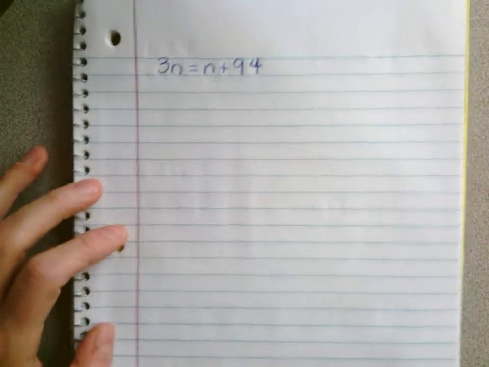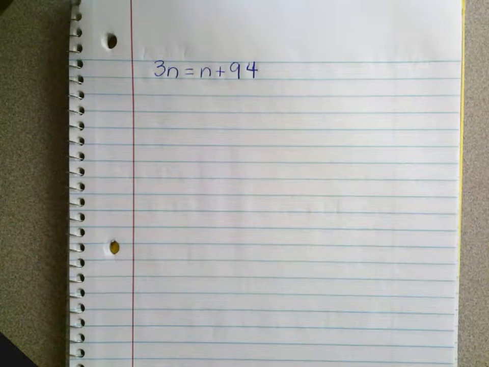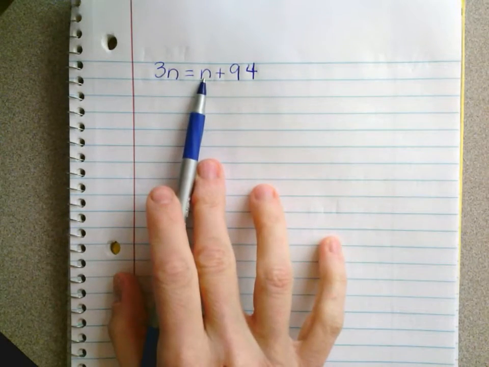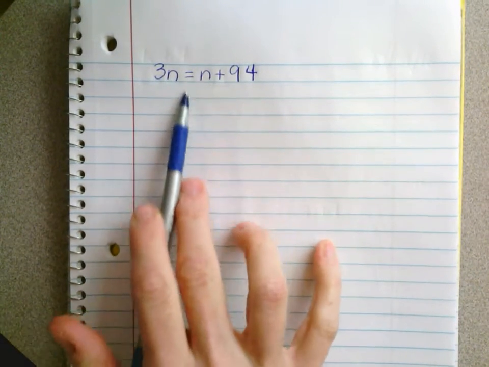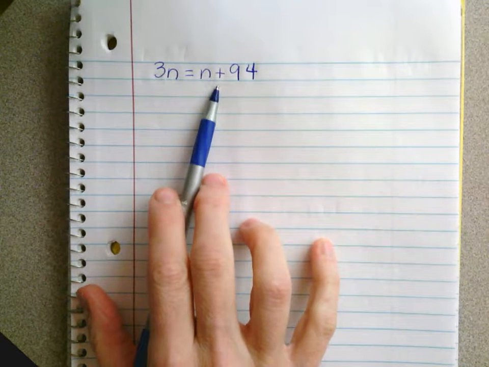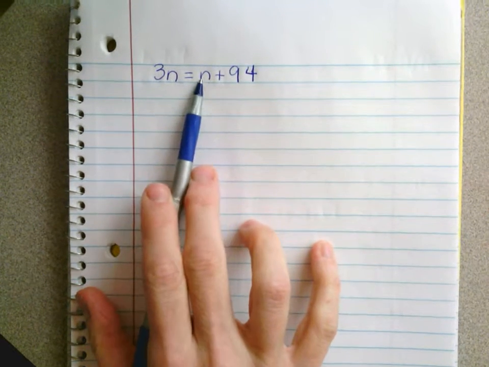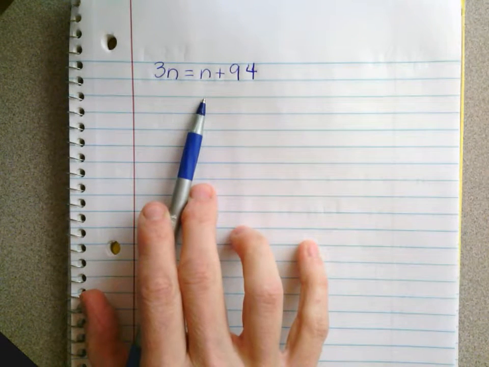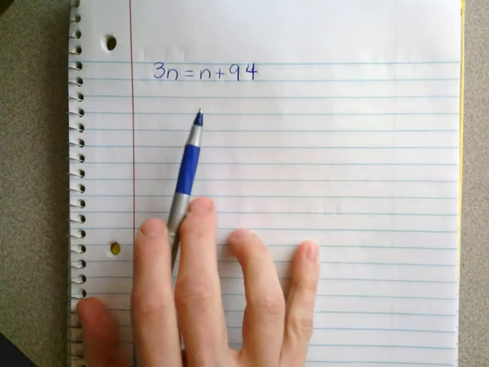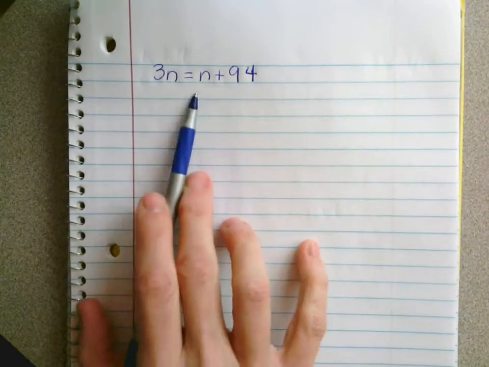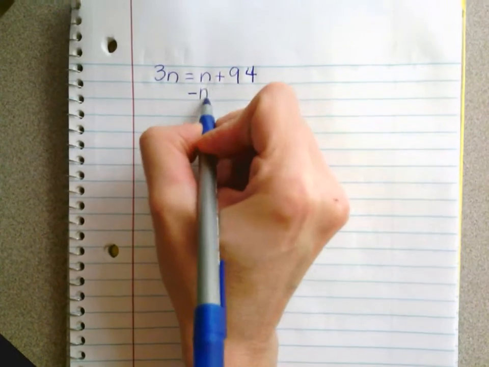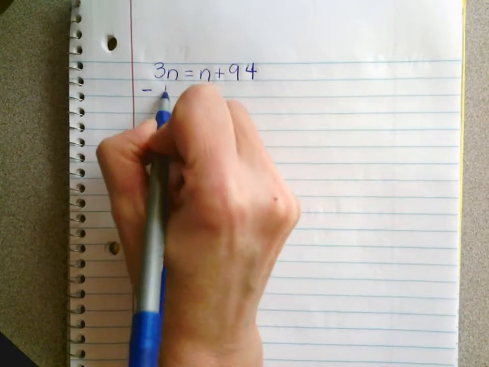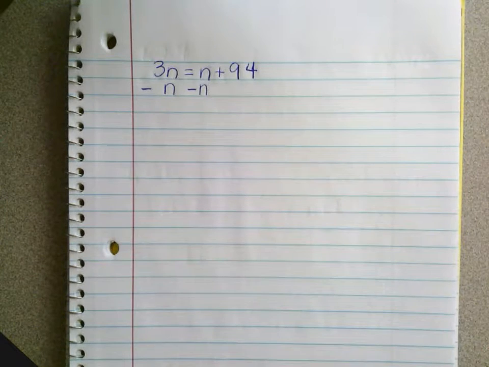Last year, we learned that when you have variables on both sides, you want to combine them, right? So if this is a positive, how can I combine it to the other side while eliminating it from here? This is positive, right? How can I eliminate it from this side? So what? The answer is not to add, because if you add n, you have 2n and you have 4n. Subtract n, yes, we did a ton of this last year, guys. Subtract n from both sides.